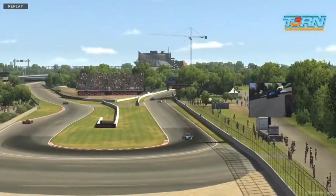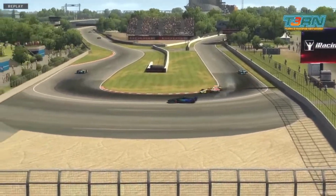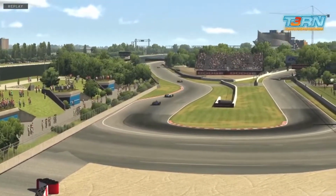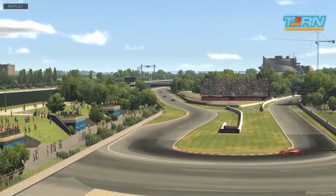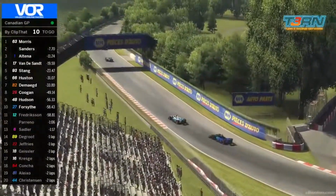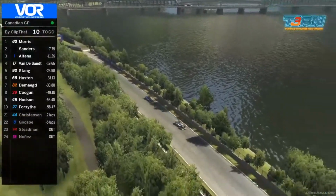And because of this issue right here on screen, heading down into the hairpin, hard on the brakes, overshoots it and spins it. That's going to give Craig Forsyth just enough to get back by, put Forsyth back inside the top 10. That is a hot and heavy battle once again between those two drivers. We'll jump up with that battle as they continue to try to see who's going to have that final spot in the top 10.